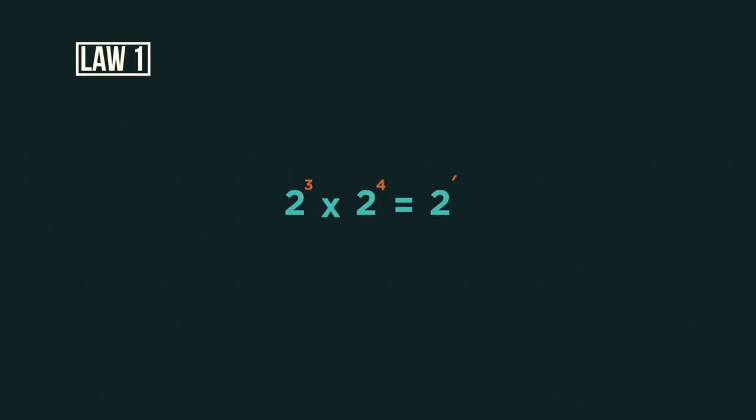Hopefully you can see that when we multiply indices we just add the powers together. So three plus four is seven because really it is two three times multiplied by two four times giving us seven twos, and three plus two plus one is six. Looking at the final example see how we treat the numbers and the indices differently. So we do four multiplied by five first and add the indices second.